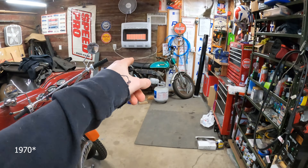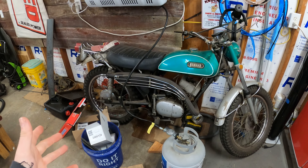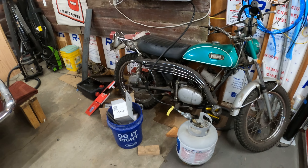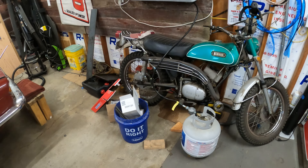Kind of like this 1971 CT 175 — this bike is pretty much as I purchased it, other than the fact of getting it running and riding. I do need to go through it and clean it up and make it a little bit nicer, just because it is very crusty. It did come out of a barn — it pretty much got unburied — so that was a fun one. I didn't take any video buying this bike really, just because I don't like shoving cameras in people's faces, so I kept this one to myself.